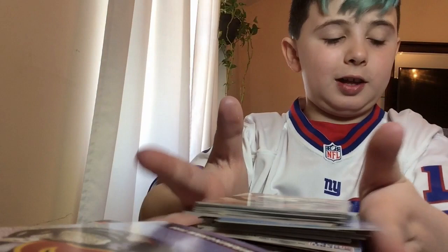More on these cards. I got a Brett Favre rookie card. If we don't, I won't be upset, but I'll be a little mad, because it's a lot of packs. And another one of these dragon things. There's so many cards. It's starting to get a little annoying. Actually, it's not getting annoying, it's just that there's so many cards. Just kidding, I love cards. I don't know what I'm saying.